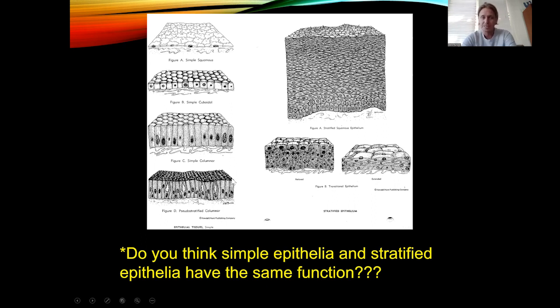And then we get to our special cases. So here we have our pseudostratified. You could see by the nuclei are all over the place, and that's because they're different sizes of cells. But if you look close enough, each one of the cells are actually touching that basement membrane. They're not really stacked on top of each other, so they're really simple, not stratified. So that's why we say pseudostratified or falsely stratified. And typically, when it comes to pseudostratification, we follow it by what the dominant cell is. And here you can see the dominant cell is columnar, even though there's a couple cuboidals in there. All right, so we would consider this pseudostratified columnar.